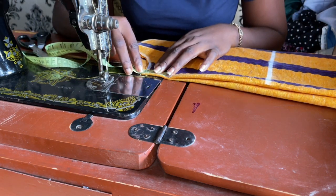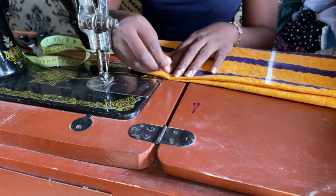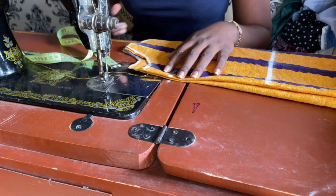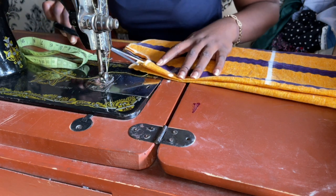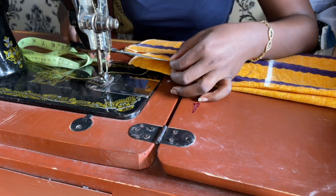So now for the front, because there is no zipper, I'm going to cut out 2 inches. I'm just working a very tiny slit at the front of my top. This is the front right now. It has the deeper neckline. So I'm going to be cutting that out so there's ease when I'm trying to wear my top.